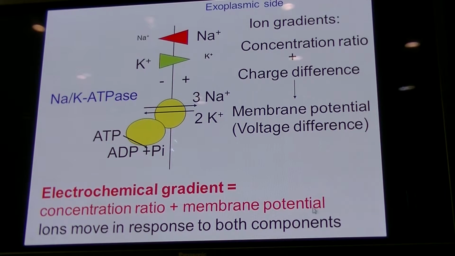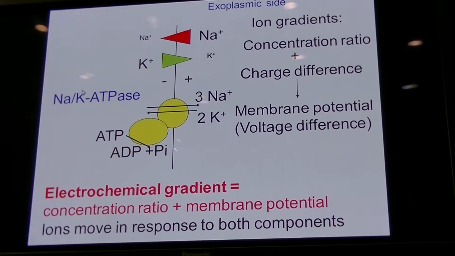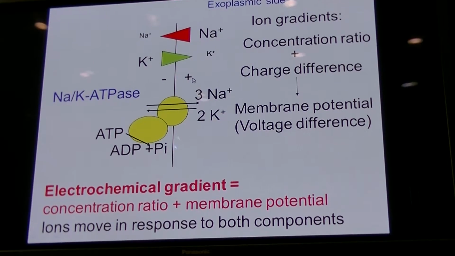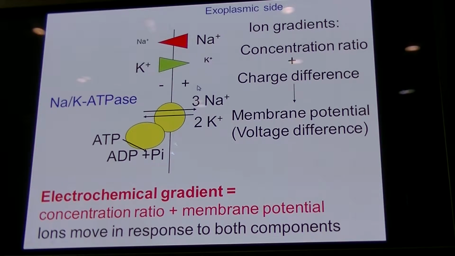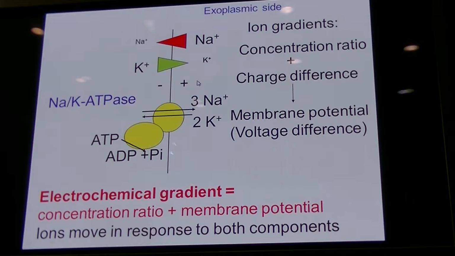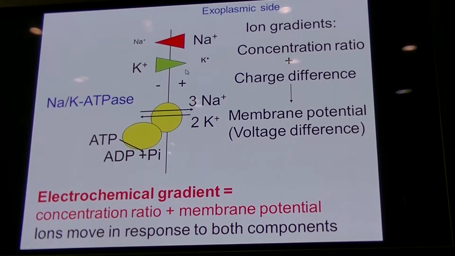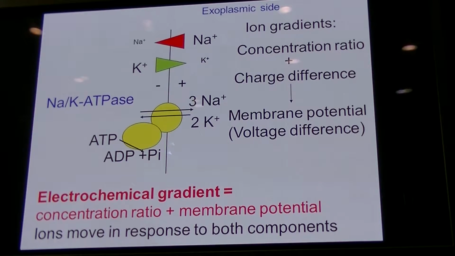And then directly the membrane potential, that is the voltage difference because of charge differences that we get. So we move excess sodium across, excess positive charge, we get positive out, negative in. That means there is now a potential, an electrical potential or a voltage, and directly in that membrane potential there is energy stored. Also in the concentration gradient for, in this case, sodium, but also for potassium, there is energy stored.